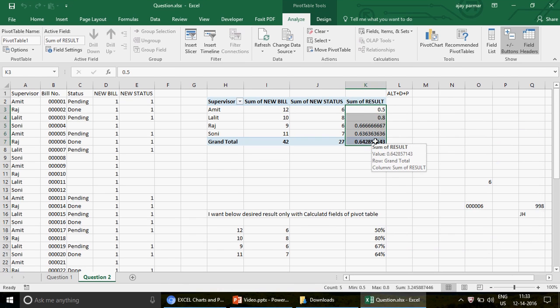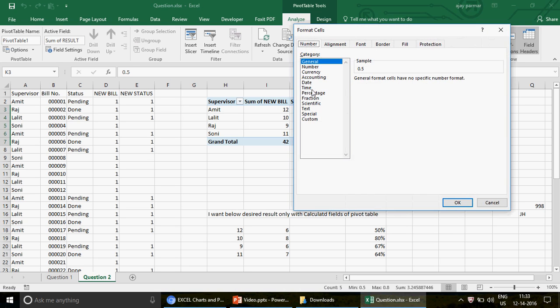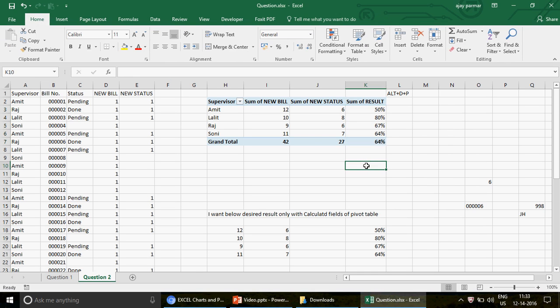Just select this, go to the number format or format cells, whatever you want to use, and we'll keep it as a percentage. We'll keep it without any decimal, and there we go. You have your answer. Fantastic question, really. It's indeed a very good question, and I hope everybody is going to agree with me if they're watching this, because generally when you get the calculated field, you don't get these kinds of confusion points. The confusion points were created, and I really loved the video, and I hope you would too enjoy it, right?